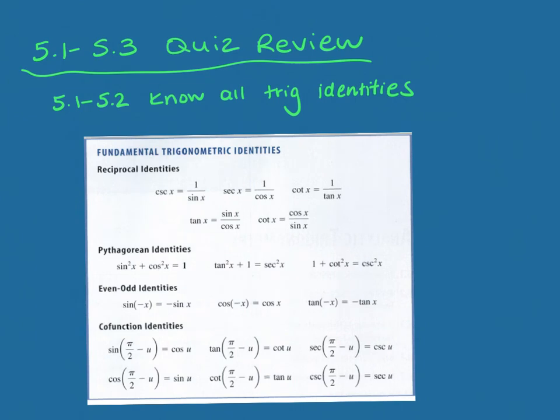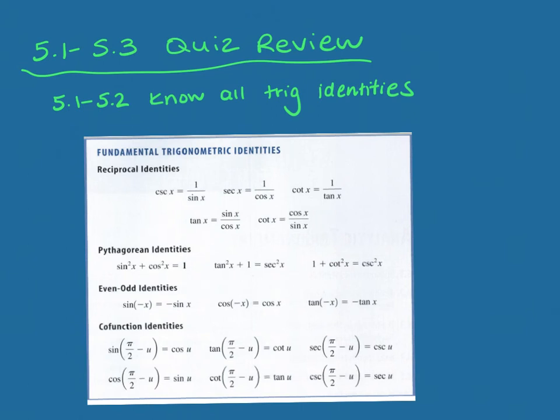So for 5, I don't think it's that bad. For 5.1 and 5.2, you really just need to know this screen and then how to apply it. There's actually a quiz, because I know you're going to have this, but you want it to be fast. You don't want to be looking for things or forget about something. So there's also a quiz that goes through all of these on the module. I don't know if it's published yet. I will publish it, okay?